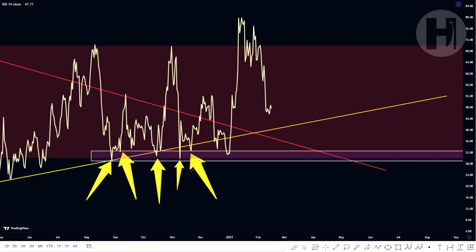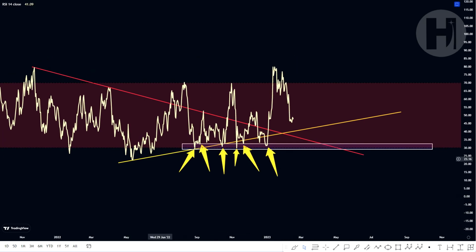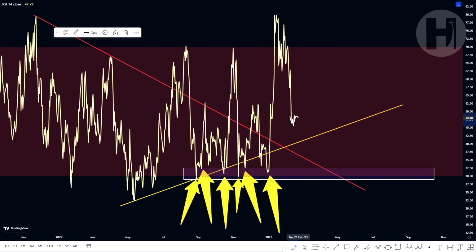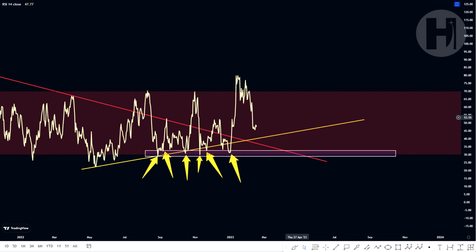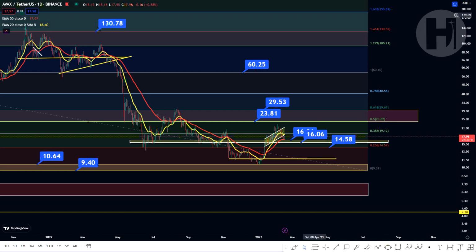If you're looking to get into AVAX and you haven't done that yet, this is going to be a very good entry point. So draw this out on your chart, and the yellow support trend line is based off of these touches that we've had recently. And if you are going to see another one here, I would say that's a pretty good entry point, mathematically speaking, because we could see a pump afterwards, because that's what we've seen every time we come back down to the yellow trend line. But let's not speculate, and this is not financial advice. Obviously, you have to do your own research. Now let's jump straight into the weekly chart.